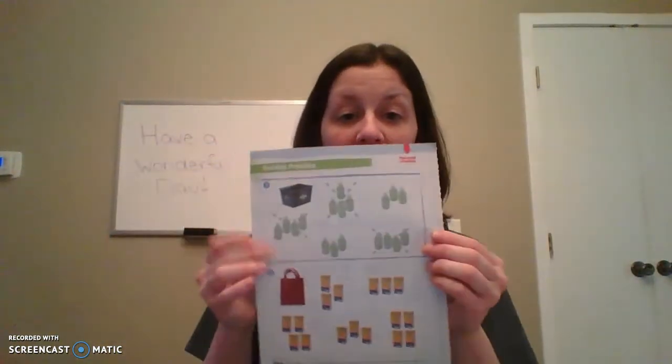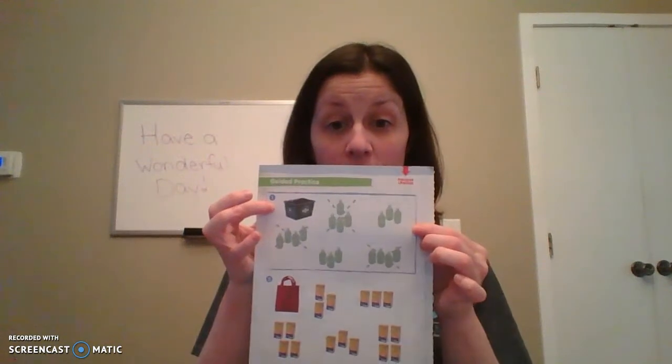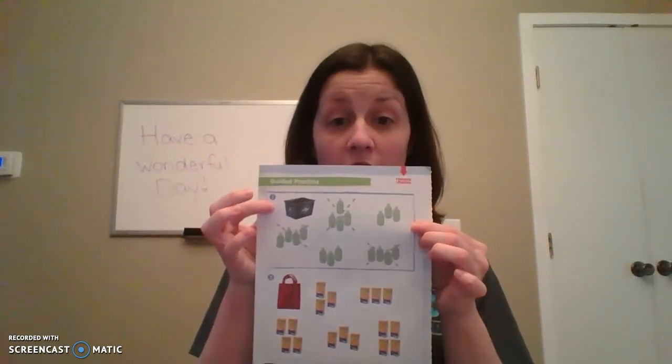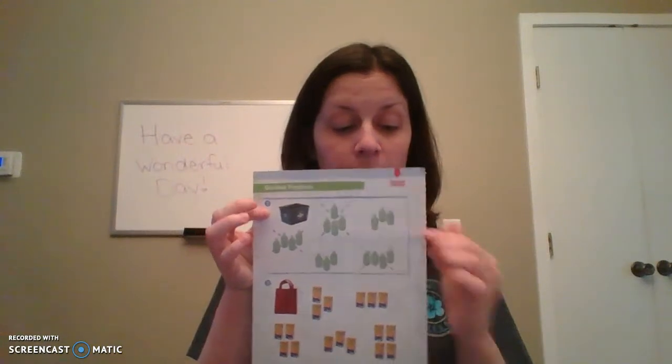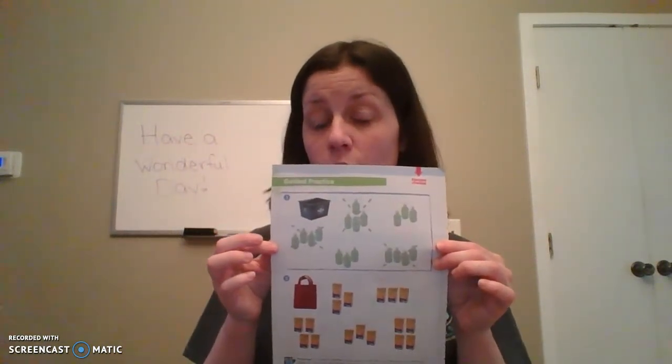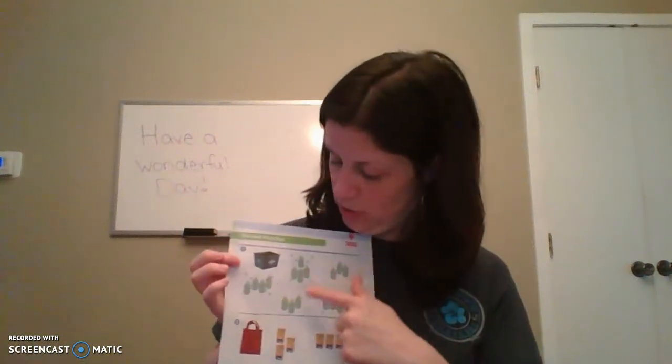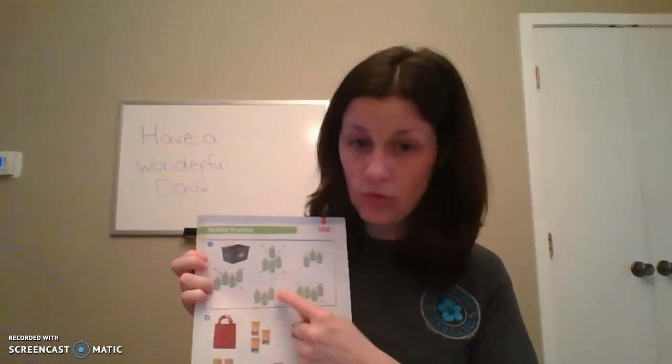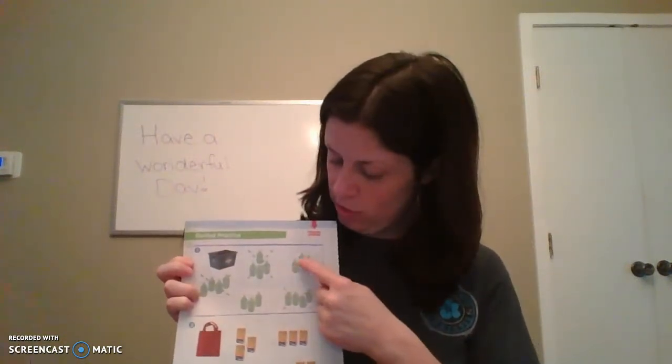Next, we're going to turn our page around and we have a recycling bin and some recycle bottles. You can see we already have X's on 3 of our groups that we need to trace. If we are Xing off those other groups, which ones are left? We have a group of 1, 2, 3, and we have a group of 1, 2, 3. So how are we sorting? We are sorting by count, by numbers of 3.